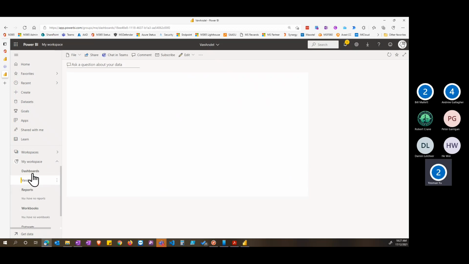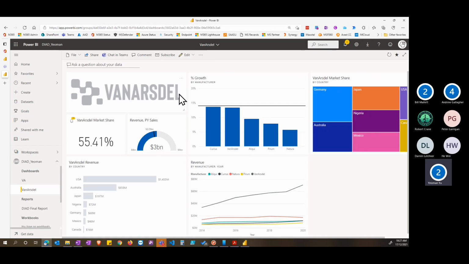So what you can do is you can also do things like this. Here's my dashboard. Back into my dashboard. And you can actually do some more cool things with this dashboard because we've just put it together. So we can actually add things like images, like a logo to the report. So it looks more like an interactive report for management because they like seeing their own company name in there.